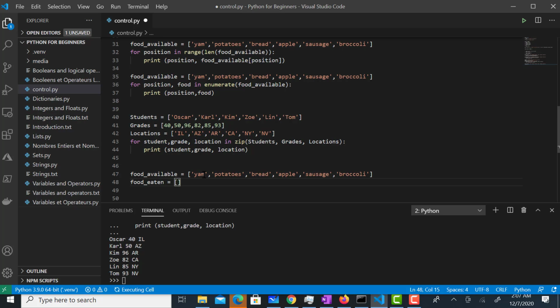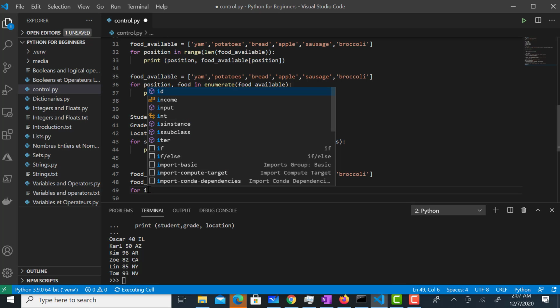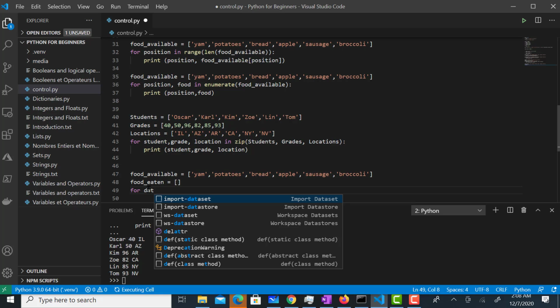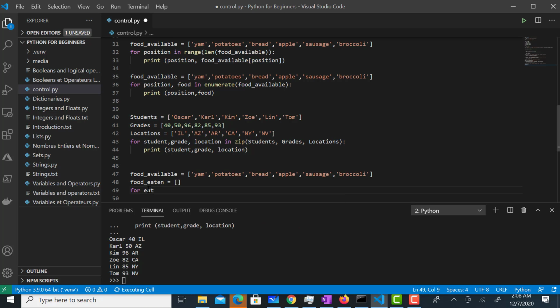in the food eaten each element that is in food available, and we're going to do it by using the for loop, and this is pretty easy. What we're going to do is use for each, maybe, and all these objects after the for statement are really arbitrary. You can use any word that you want. You can use i, you can use j, you can use any word that makes sense to you, or that you want to use. So I'm just using for each, okay, for each in foods available, right?